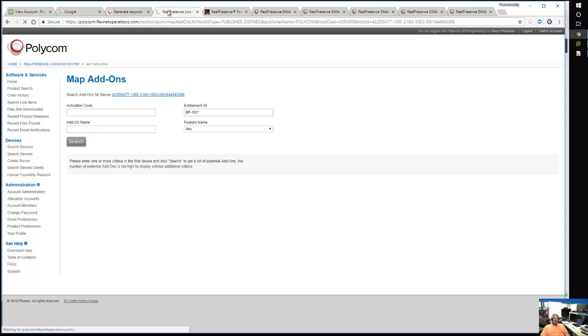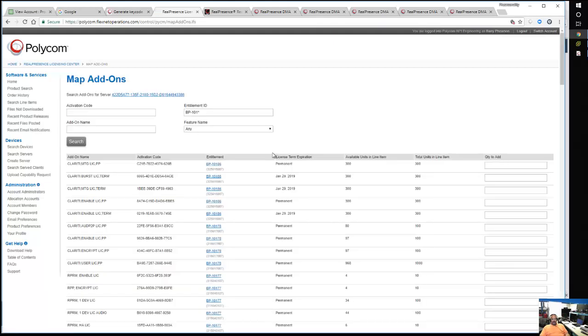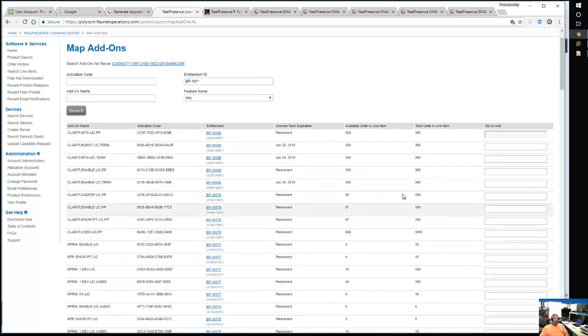Searching, you see it working up here. So all of our orders have BP-101 something on it, so this will pull up everything pretty much. So here we have a whole ton of licenses. So once they add it in, they do the map add-ons, we can come on over here and type in, you know, what we want to apply to said server.